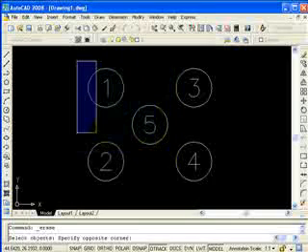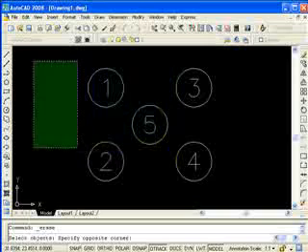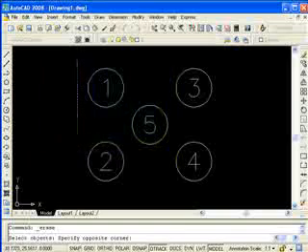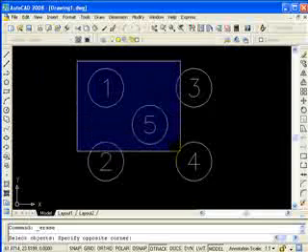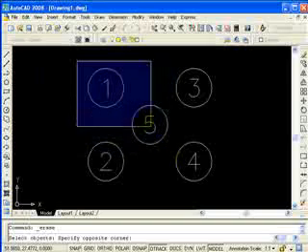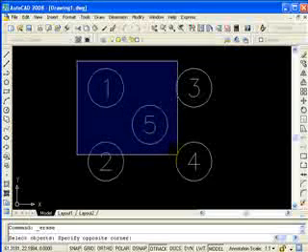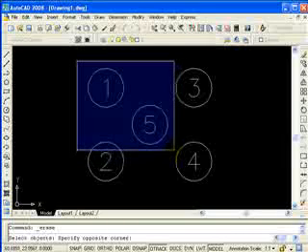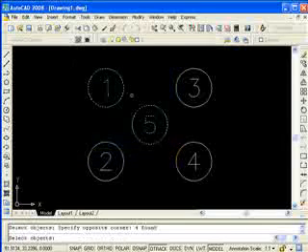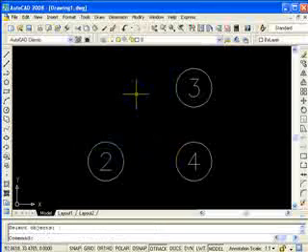And if I pull to the left, that's a crossing window, and we're going to talk about that in a minute. A crossing window will pull down to the left or up to the left, and a regular window will go up to the right or down to the right. I'll show you how you can go back and forth between the two. Anyway, I'm going to pull down to the right. Anything within that window is going to be selected. Notice the objects within the window are the number 1 circle and the number 5 circle. I'm going to pick the opposite corner. It selects the 2 objects, and then it erases them.